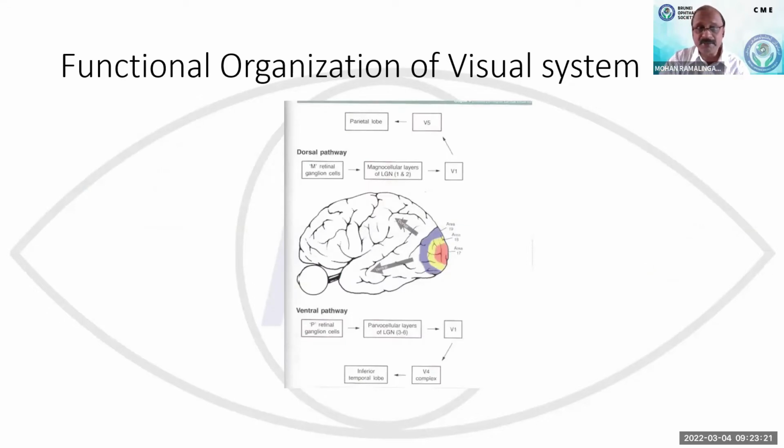I am not going into the other details, but again the stratification occurs at the lateral geniculate body level. We have all 6 layers, 4 layers for the parvocellular and 2 layers for the magnocellular, again a division: layers 1, 4, 6, 2, 3, 5. But at the suprageniculate level, from the cortex and peristriate areas, the what and where pathways get segregated. This is called the dorsal pathway, or M retinal ganglion cells. The magnocellular pathway goes to V5 and the parietal lobe, and the ventral pathway, the what pathway, goes here. Depending upon this, a disease can affect each of these separately.